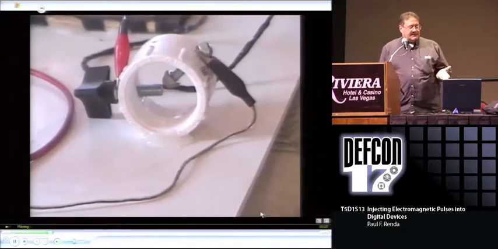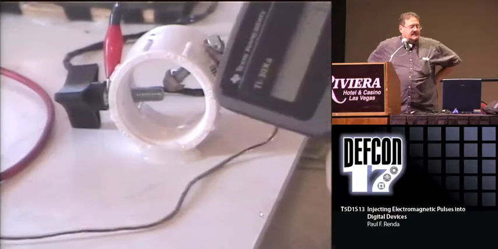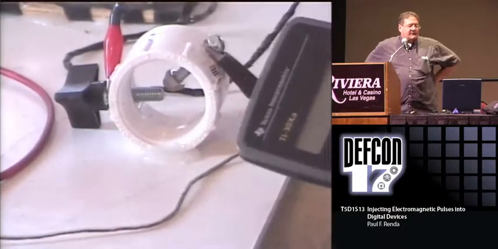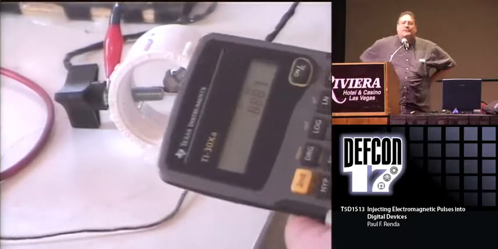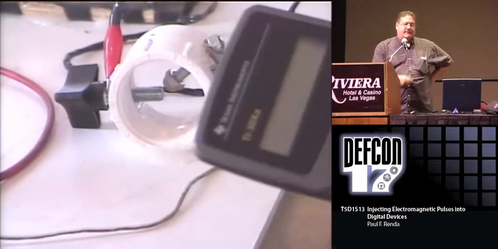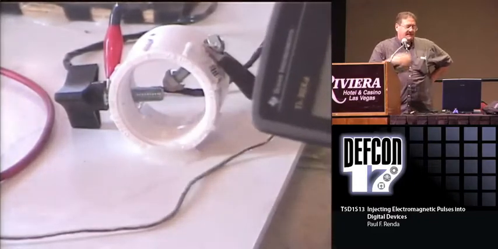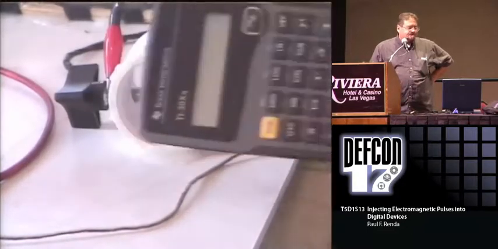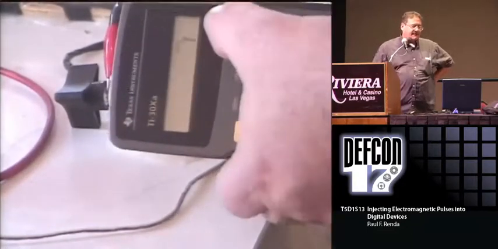And I have, again, the spark gap there, and I have a TI calculator, and smart devices are generally much more susceptible to a pulse. Like I'm trying to put numbers in, and I can't even get it close enough that I could keep the number in. I tried even moving it back, but it keeps shutting off. I just cannot get it to.